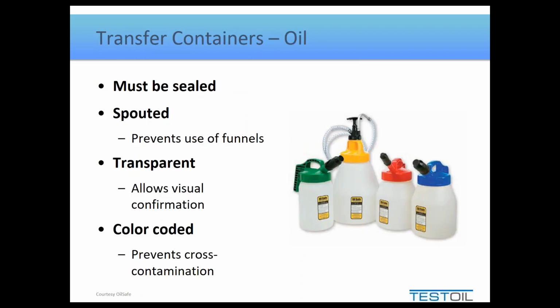With regards to the small transfer containers, some of the key criteria that you're looking for is that, well, they should be sealed, right? They shouldn't allow further contamination to get into them. It's nice if they have spouts on them to make pouring a bit easier. Some don't have spouts. They actually have hoses on them, like you see the yellow one there. I do encourage them to be at least somewhat transparent, just as a visual identifier that the oil color looks right, that you're not adding in something radically different. And preferentially, they should be color-coded.